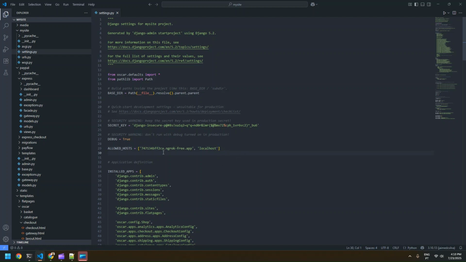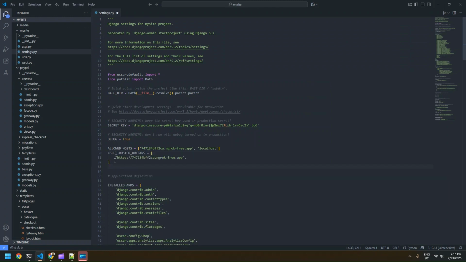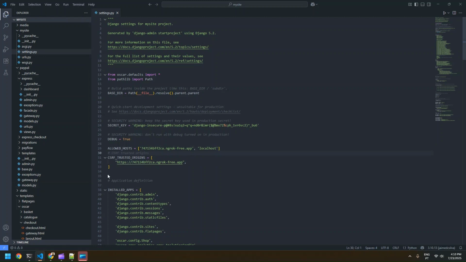There's one other configuration that we need to do, which is CSRF trusted origins. So we will add the same domain, but this time with the HTTPS, okay? Let's continue, save that.